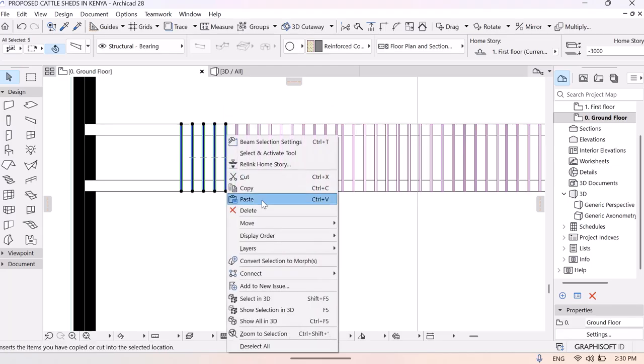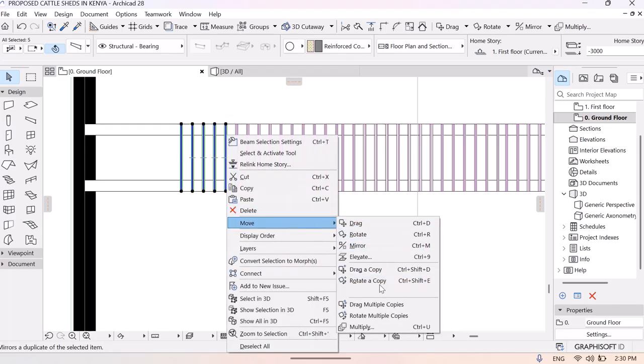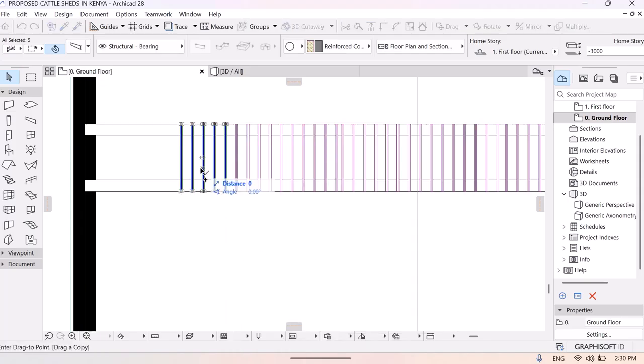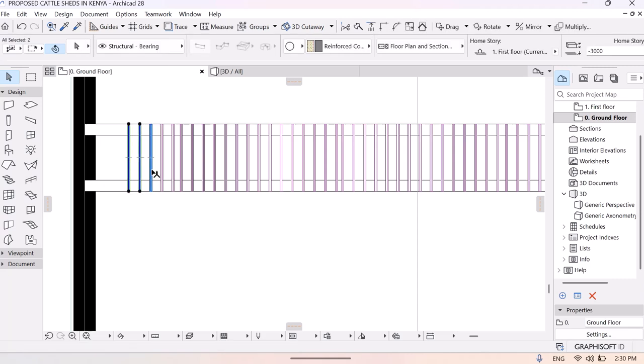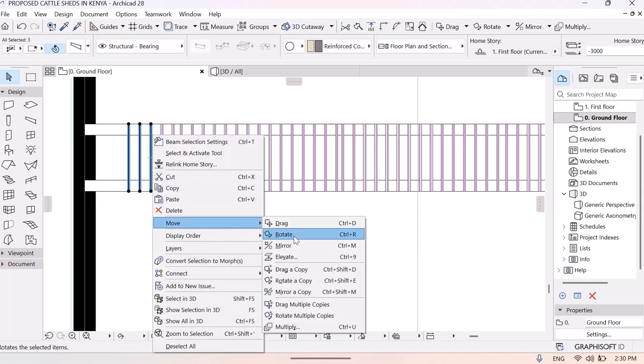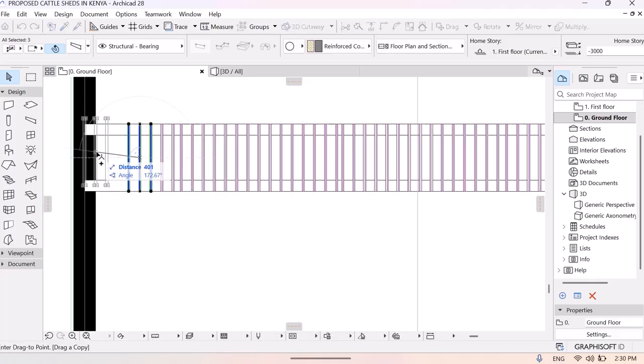Right click and drag a copy to there. Just add a few more. Right click, move, and drag a copy. We are good to go.